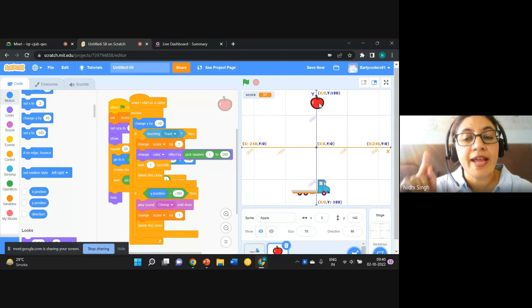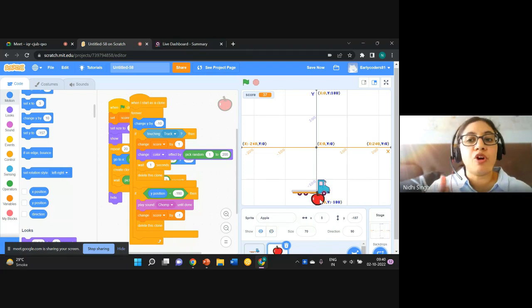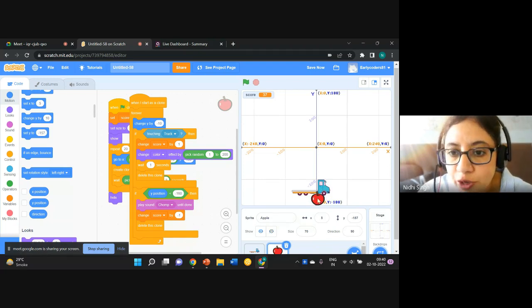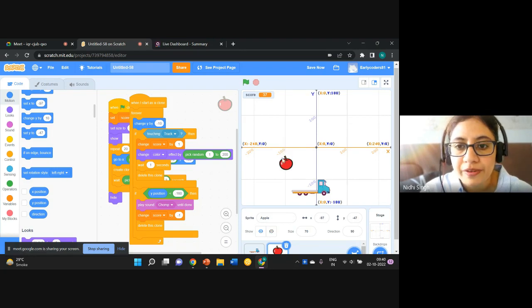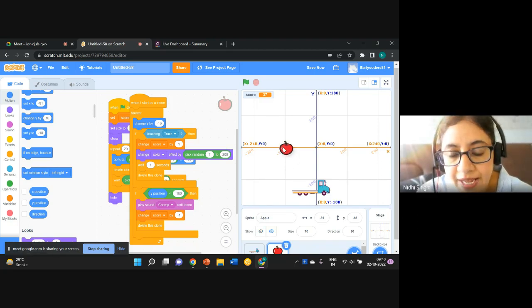listen carefully. Whenever your sprite is moving vertically on the same line, your x coordinate will be the same. Let's say your apple is here. What is the x coordinate at this point? Ma'am, minus 100. So x here is minus 100.